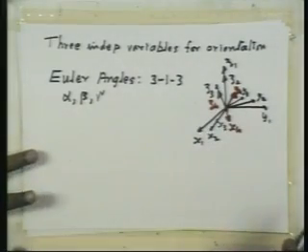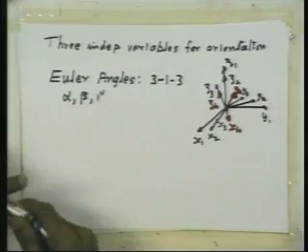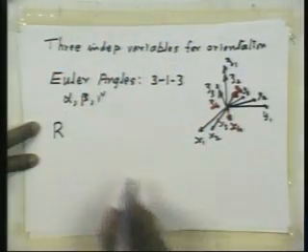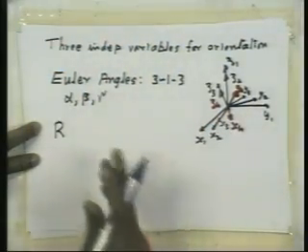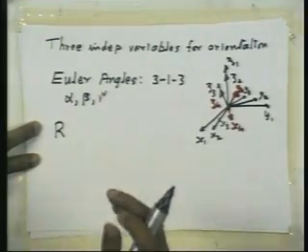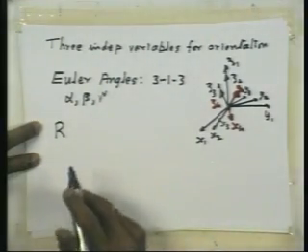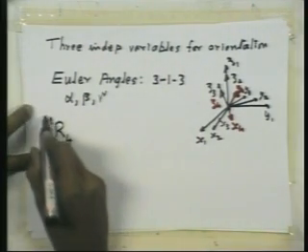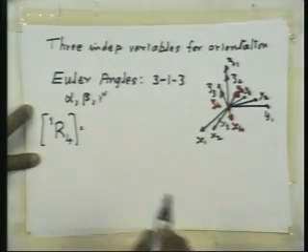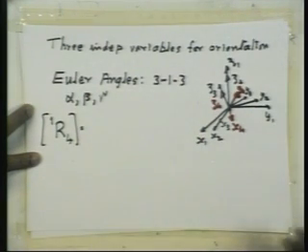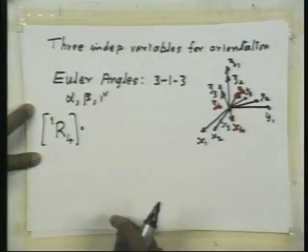This is the x4, the final orientation of the body, x4, y4, z4 with respect to the original orientation x1, y1, z1. So what we now need to do is, we know these 3 angles of rotation, alpha, beta and gamma, about the local z, x and z axis. Now we need to find out the rotation matrix. If you look at the coordinate frame, what is the rotation matrix of 4 with respect to 1, right? Now we can use the chain rule of using intermediate coordinate frames in order to express 4 with respect to 1.